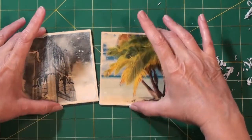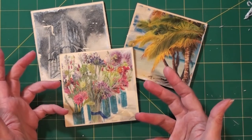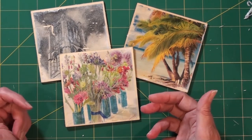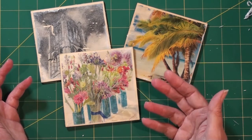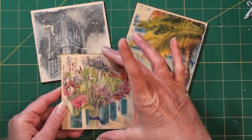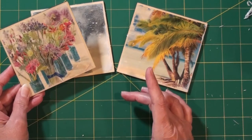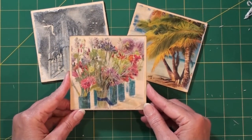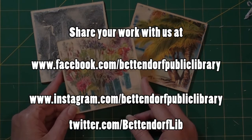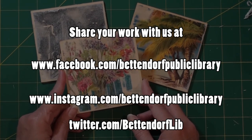You can use whatever cooking oil you have around the house — canola, olive oil, something like that. So those are our image transfers. This technique works on wood, and it also works on porcelain. I've been playing around with that and I love the look of these. You could use them as coasters, put images of your pets or family on them, get a little mini easel, hang them on your wall — it's a really interesting way to display photographs. I hope you're successful with your image transfer and that you like them. We'd love to see what you do, so take pictures and share them with us on Facebook, Instagram, and Twitter.